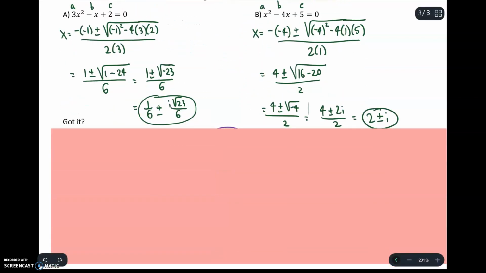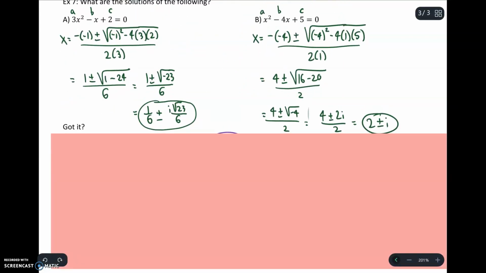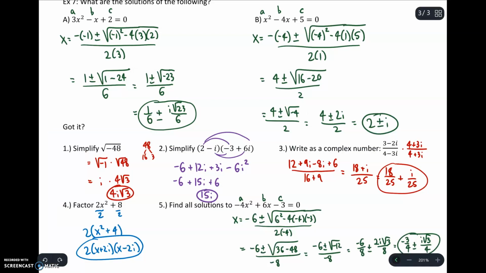For that last section, it's a good idea if you want to try these individually, maybe look back to problems that are similar from above. I'm just going to show all of our solutions so that you can check your work and double check any answers that you're getting wrong here. But again, we're doing something like simplifying radicals from the first part of the video, using our operations to multiply or divide, and then we're going to finish by finding solutions.